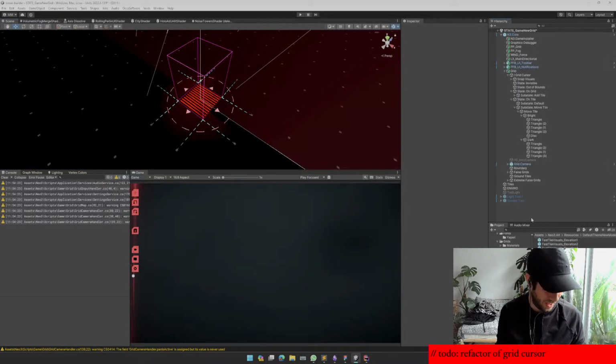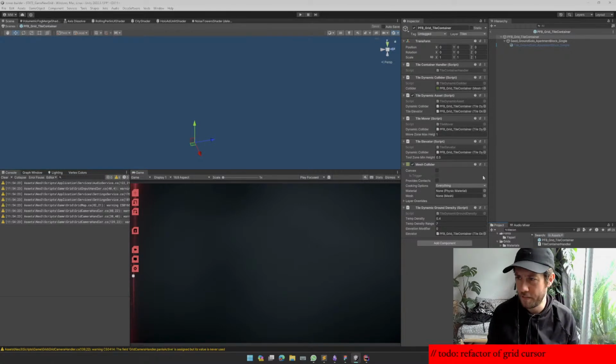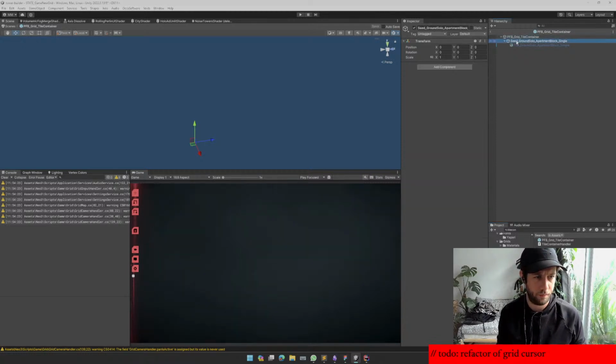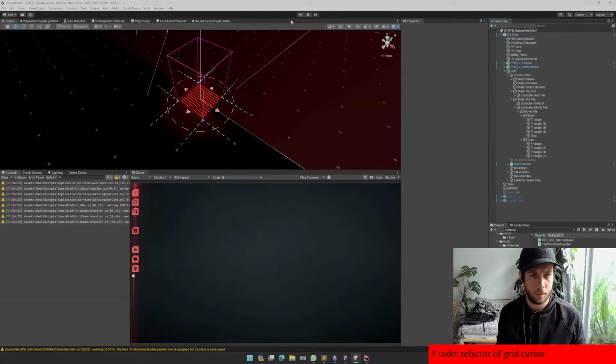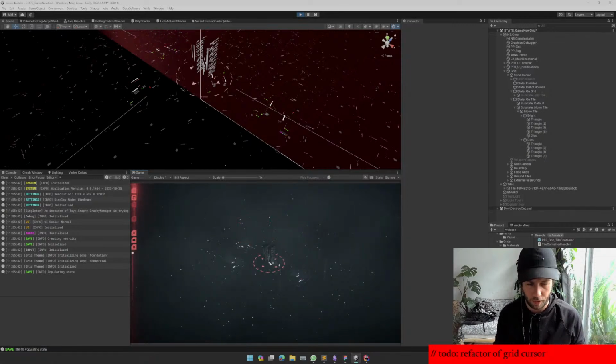We want the tile container. Do we always want it to be convex? Not sure. Let's just see what it does. Let me see if it actually loads up the collider properly. Yeah, so that's working. It's not doing the move yet, but that's fine, because there's a bit of funkiness in the move that I threw. Okay, so that.